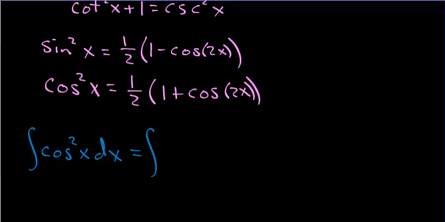And in this case, notice, I just have 1/2, 1 plus cosine 2x. The reason we do that is because it's easy for us to find the antiderivative of cosine 2x. All we have to do is get the antiderivative of cosine and then divide by 2. Right? So here is how we rewrite it. These are exactly the same: cosine squared x, or the integral of 1/2, 1 plus cosine 2x.